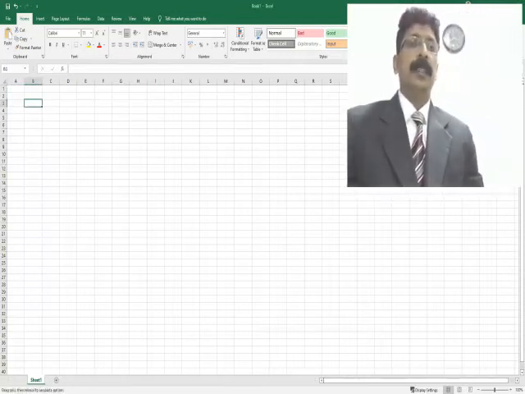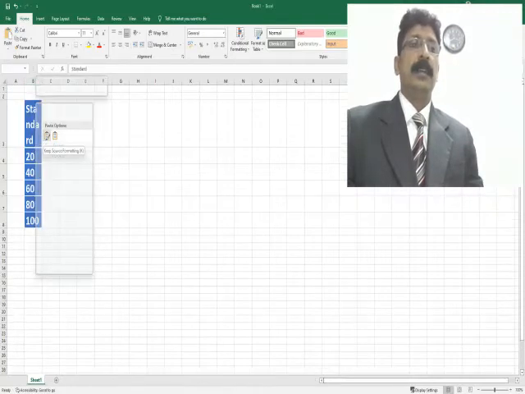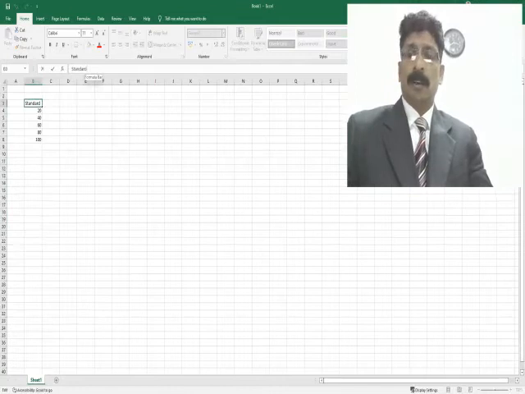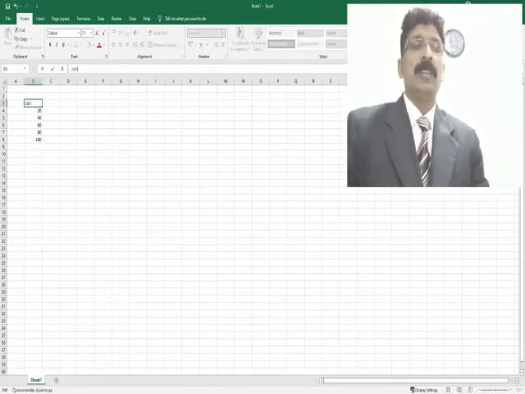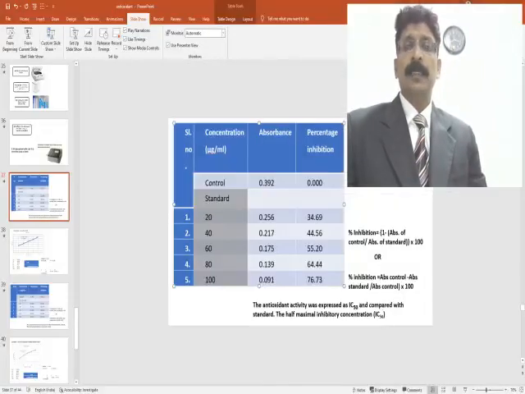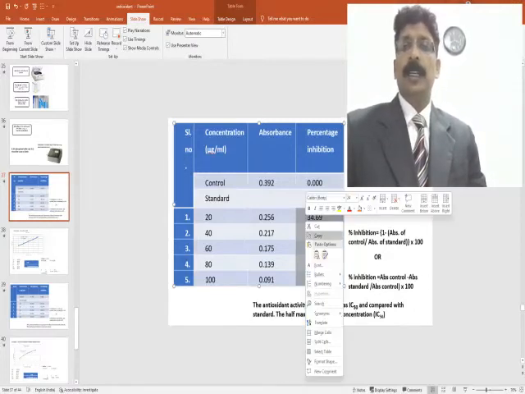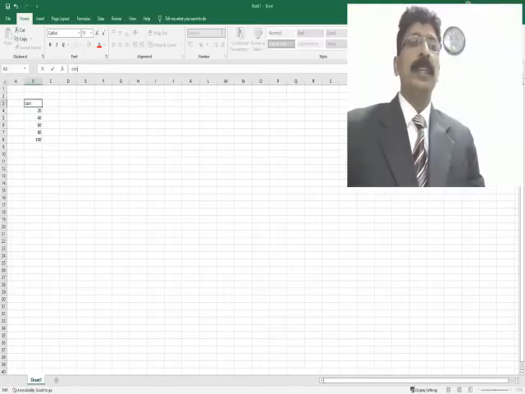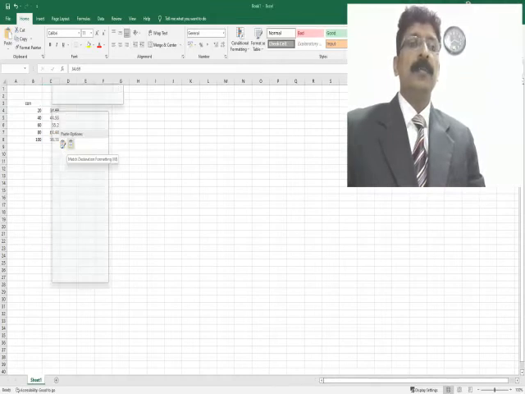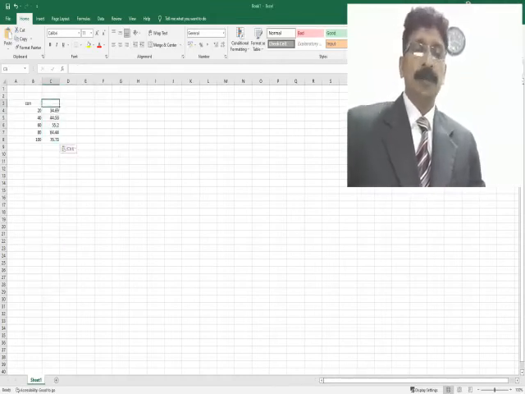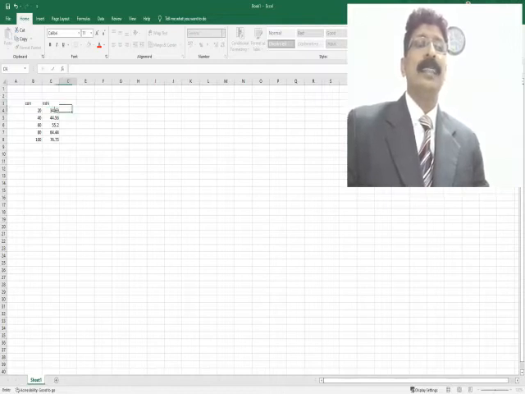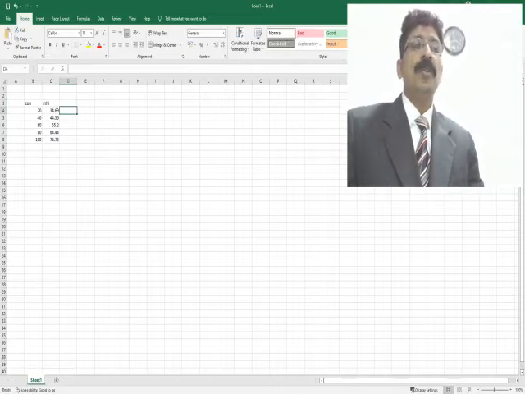We can paste this here, or like this we can paste. This is about their concentration. Instead of standard you can write concentration. Understand? Just I am making it concentration. And come to this place. The absorbance is not necessary. We have made all the 20, and calculated the percentage of inhibition, and that one I am bringing here in the second step. And here I have pasted it, and this one is inhibition. Okay, inhibition, I just put INH. So you can see here, these two data are here.